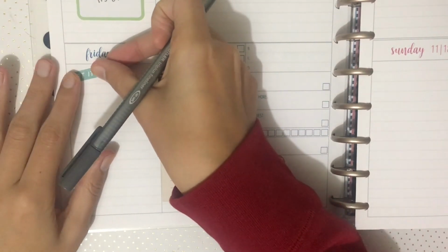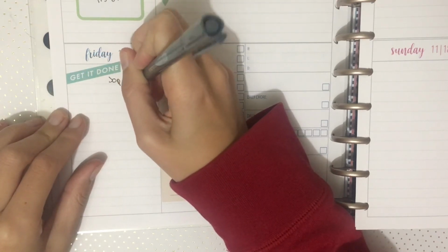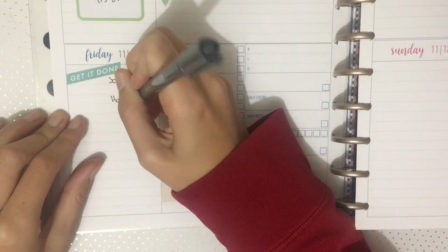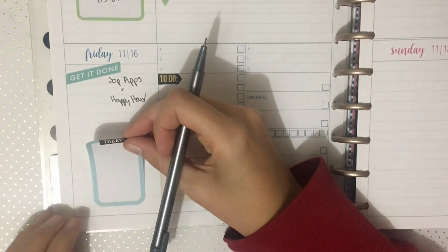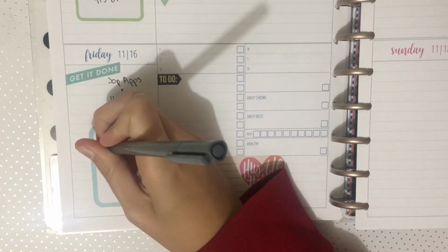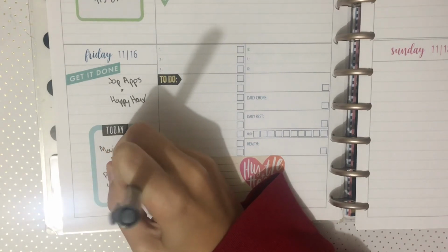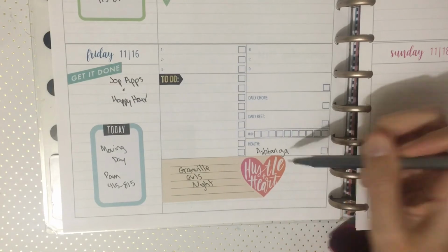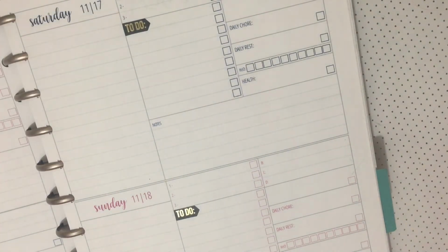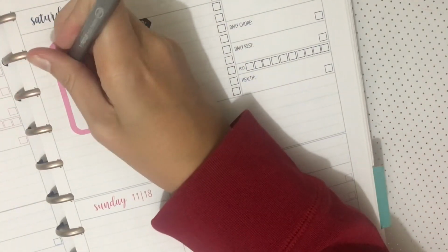On Friday night, I got together with some of my former coworkers from the restaurant I worked in, and that was super fun. We got tapas and went out for some drinks and everything. And in the daytime, my boyfriend and I went and had a writing session and applied to jobs together. And then I also nannied that day, and the family that I nanny for was actually moving to a new house. And so that was a fun, exciting day for everybody, I think. And I think I was super productive, which is always a plus.